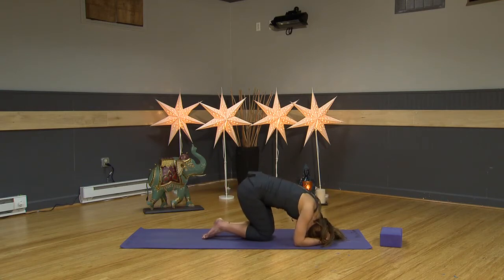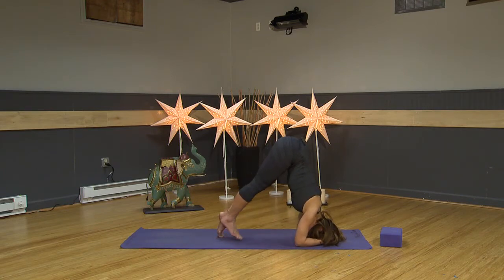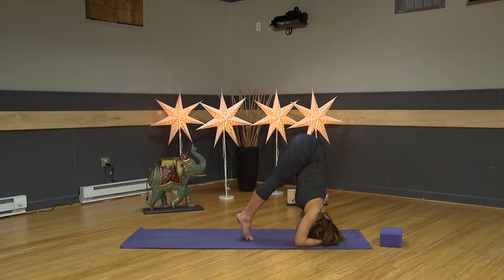Okay, so here we come down. I reach my shoulders to the sky, and my thumbs are kind of just cupping the back of my head. And then I lift up. Now walk your feet a little closer to your head. Keep pushing your shoulder blades to the sky. Draw your belly in, lots of core. Keep pushing your forearms down to the floor and shoulder blades up to the sky.